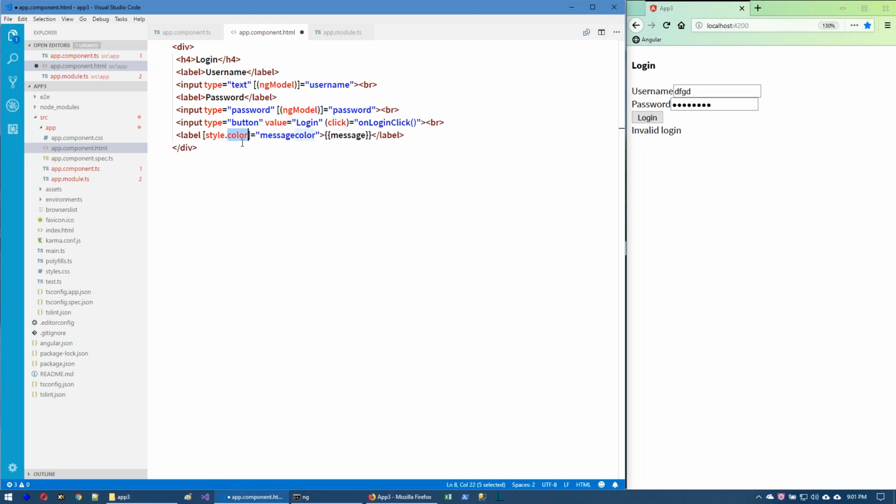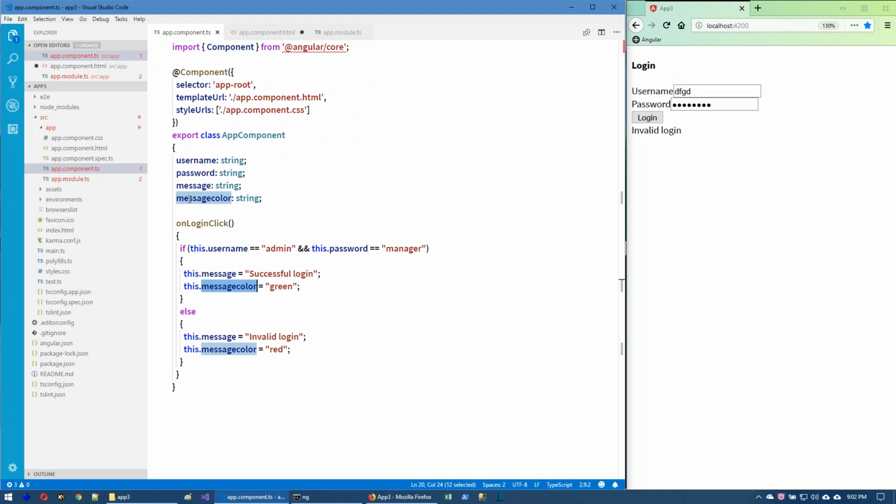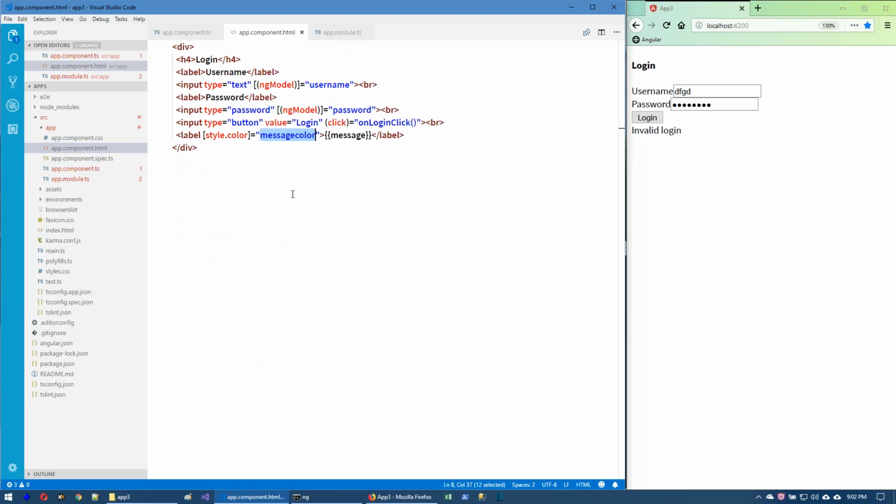In place of color, anything like border, padding, font size, font family, any CSS property we can apply. Style is always fixed. Message color is nothing but this property name. It can be anything, but the property name should match here.